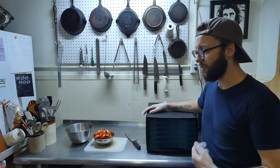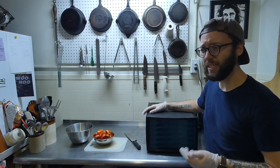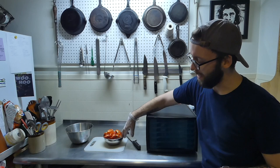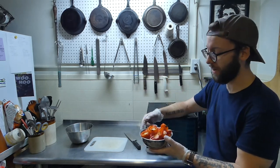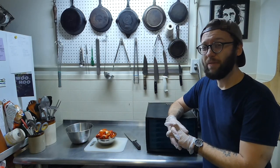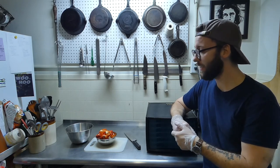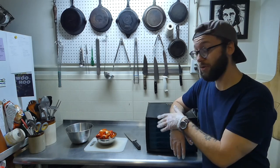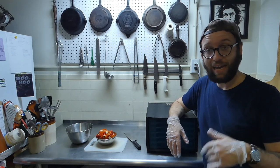Once you have the chilies all cut up, you're either going to use a food dehydrator or you can use your oven. If you use your oven, you're going to want to set it to about 140 degrees and put these on a baking sheet that has a cooling rack on top, and just set these right on top of the cooling rack and then pop them in the oven. It'll take probably about 24 to 48 hours in the oven, maybe less. I'm not 100% sure on that, but if you do use the oven, you're going to want to leave your oven open about 2 to 6 inches as these are drying out.